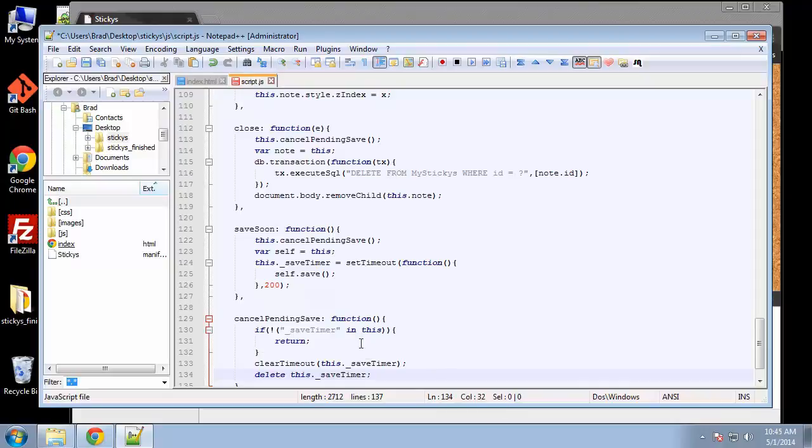Alright, so we're just going to clear out the save timer.